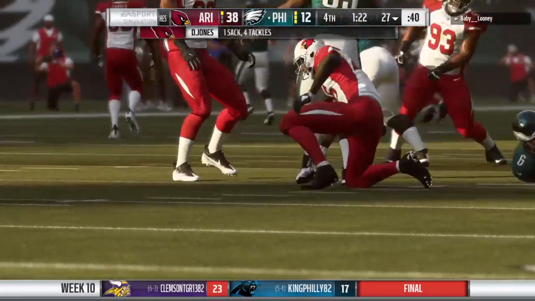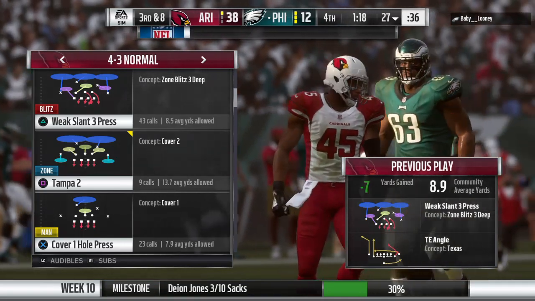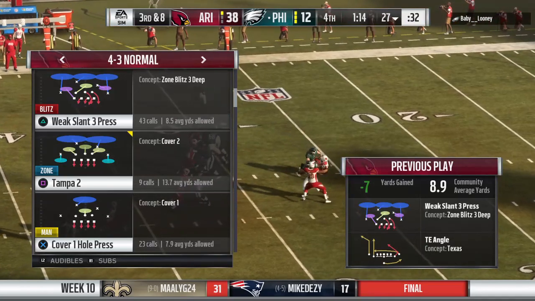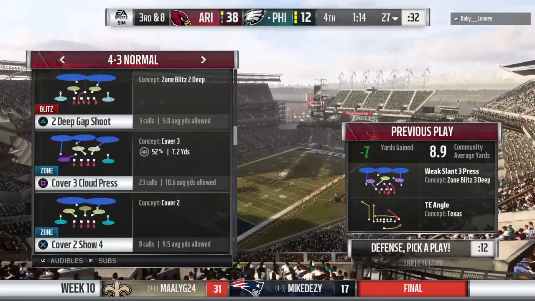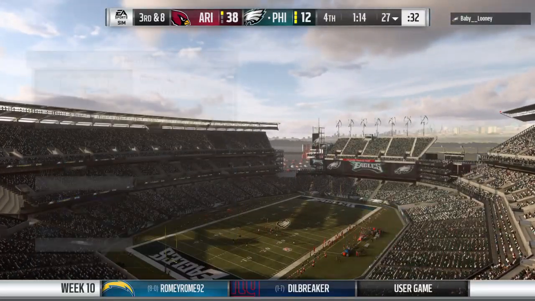Nowhere to escape, and he goes down. Deion Jones coming on the blitz. He gets him for a loss of 7. Brandon, if I'm an offensive coordinator and I see an all-out rush like that, I file it away because I'm going to use their aggressiveness against them as this game goes on. I'm going to hit them with a screen soon.